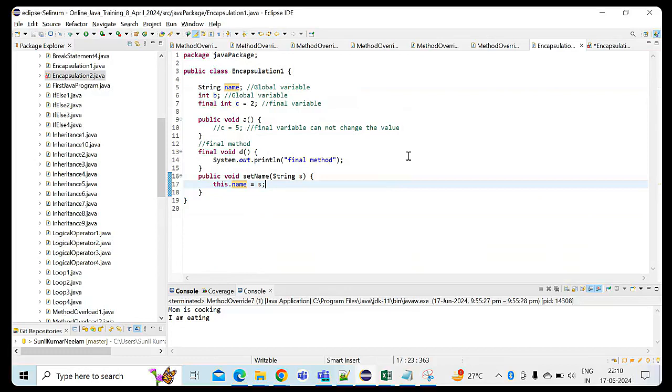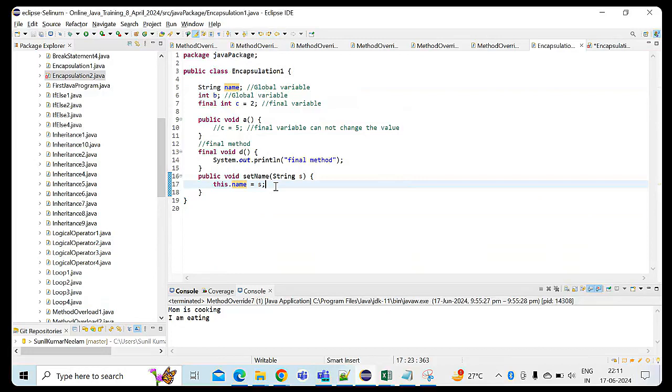So this keyword, if you're talking about here, current class, instance variable means global variable. So we are doing the same. With the help of this, we can call the current class method also, because it will represent the object. So let it be. We are using this name, it's the same association.